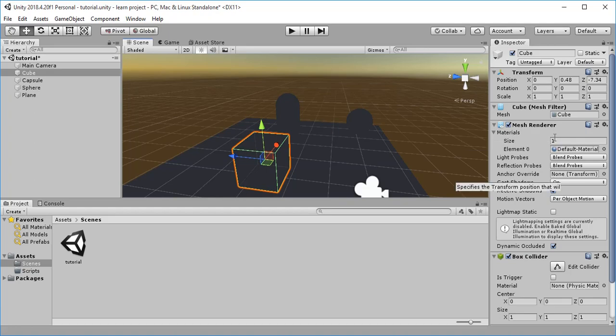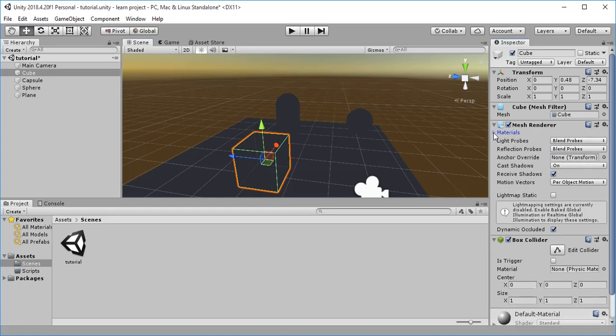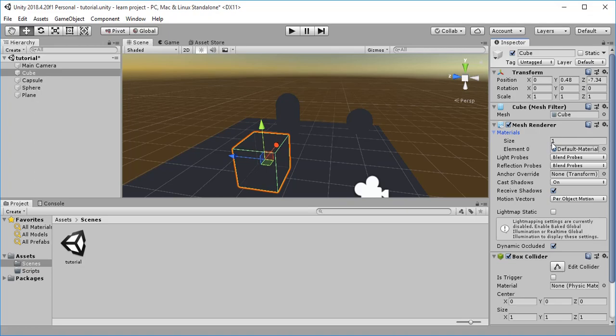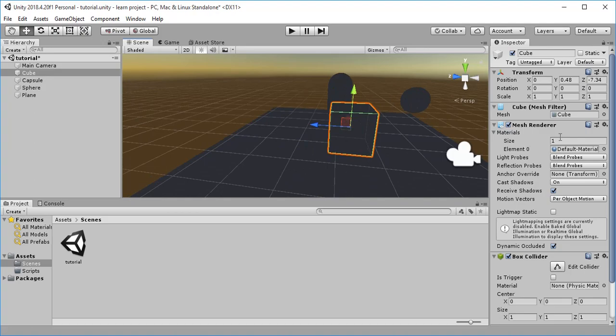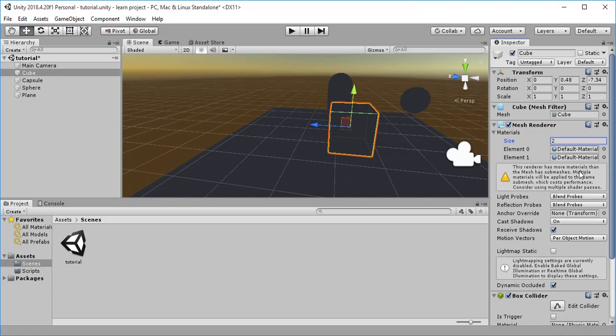You will see that it has a Materials drop down. Here the materials which the object has are contained. For now you can see that it has one material, and that is the default material. You can always add more than one material to an object. If I do size 2, you'll have 2 materials.